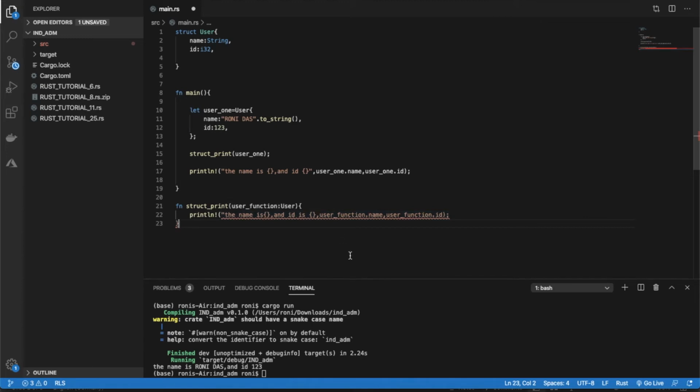So we'll remove this and create it here. Everything is constructed, but there's an unterminated double quote string, which has to be closed here. Okay, so the name is this and the id is this.